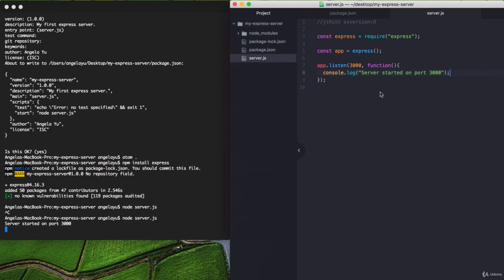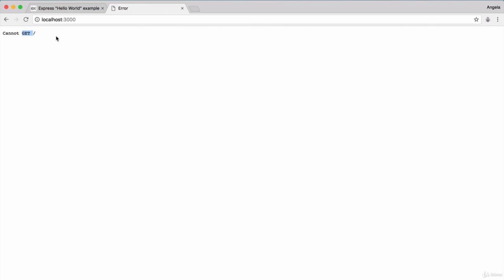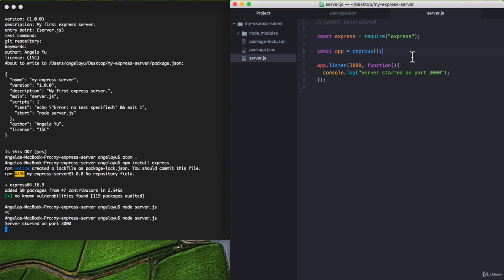Now we have to figure out how we can write some code so that our server responds when a browser is making a request to our server. We have to send the browser some information, right, to display. So in the next lesson, that's what we're going to be learning about. We're going to learn about the request and response that we can provide when a browser makes a GET request. So for all of that and more, I'll see you on the next lesson.